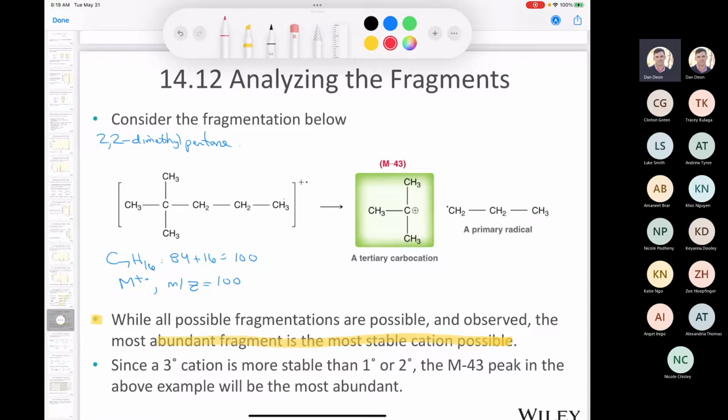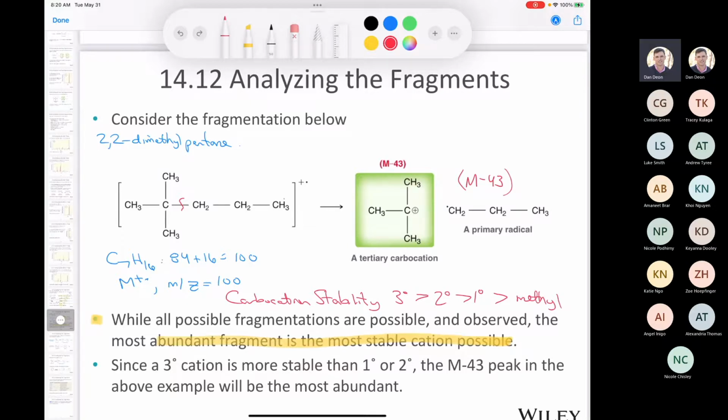Well, what do we know about carbocation stability? So if we put here carbocation stability, we know that a tertiary carbocation is the most stable of all, which is more stable than a secondary, which is more stable than a primary, which is more stable than a methyl carbocation. So what radical would we lose to get the most stable carbocation? Well, if you were to fragment the molecule at this bond here and lose a propyl radical, which is M minus 43, because the propyl had a mass of 43, then you're left over with a tertiary carbocation. And that would be the most stable carbocation that you could get, or at least one of the most stable carbocations that you could get if you were to fragment this molecule.